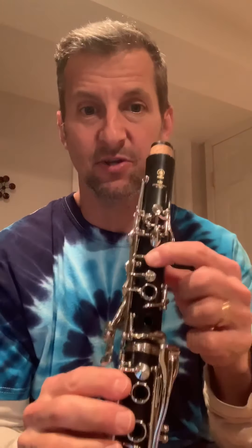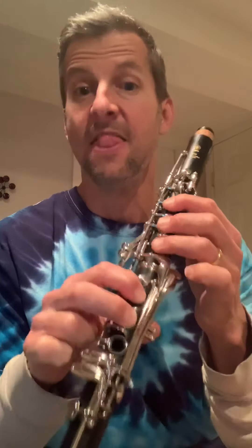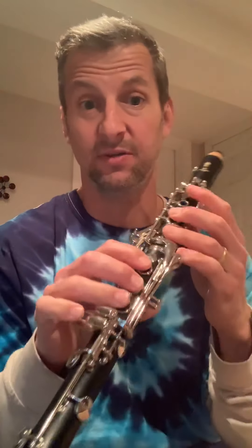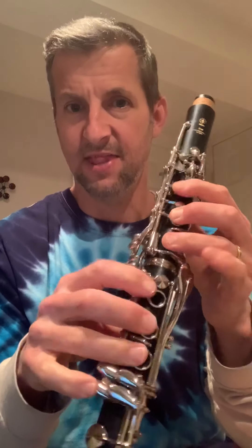It's a very easy song — you shouldn't have too much trouble with it. It's actually an easier version than what I put up last week; I changed it because I think this is a little bit easier. This song does not go any lower than a B. Now, we have our G scale which is step one — we start G, A, B, C, then we go over the break to D, E. This song starts on that E.